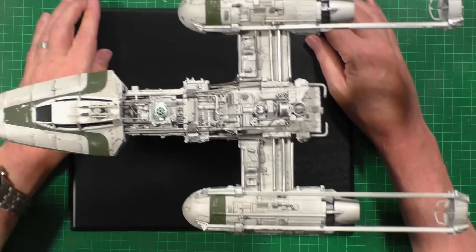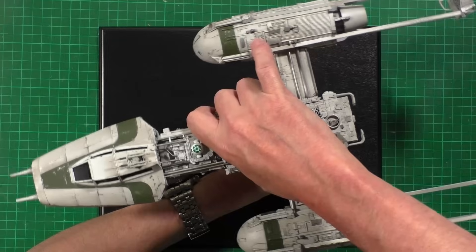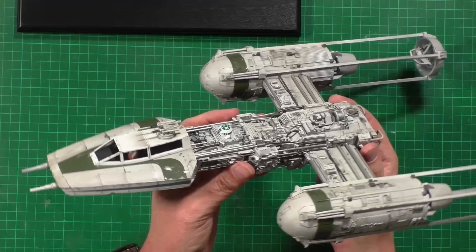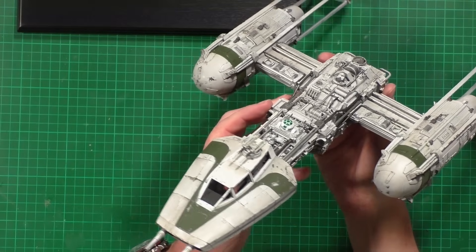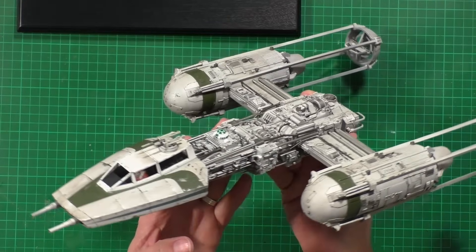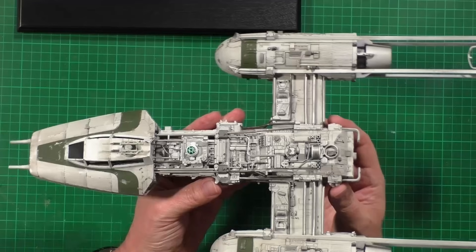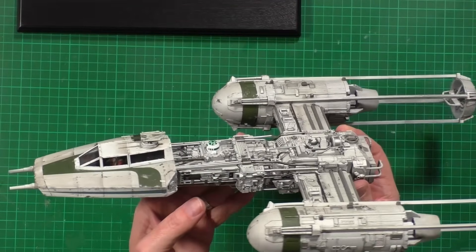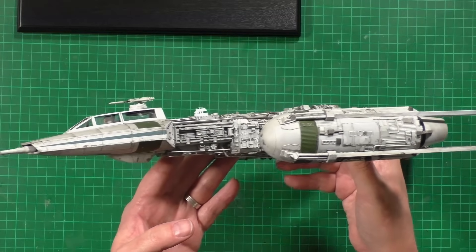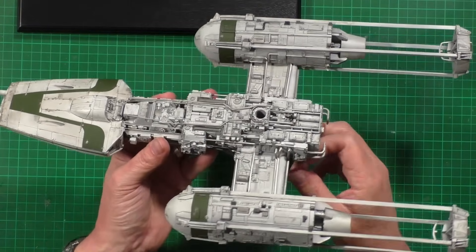Here she is now, mounted up on the display. We've painted up, gone through a lot of weathering and chipping work to wear it down and beat it down. Forget the R2 unit at the top - I thought I'd do him in green for something different but I'm not too happy with the green, so I might repaint him. The pipe work we've now picked out in different colors rather than one universal color - we sprayed them initially and then went around hand painting more details, doing the chipping and all the other bits and pieces.